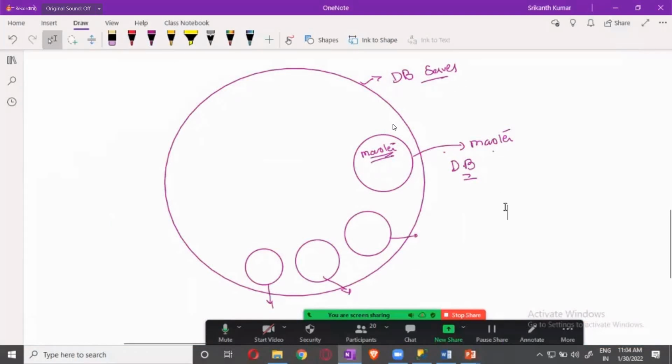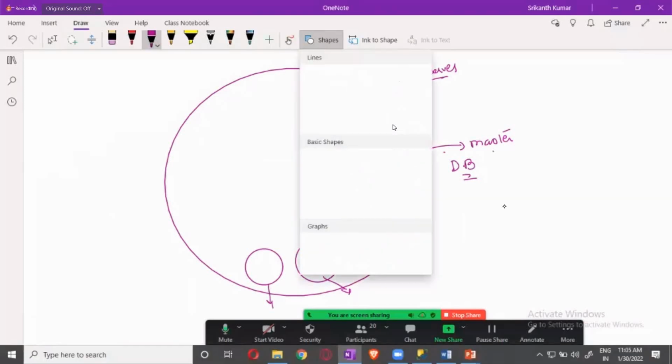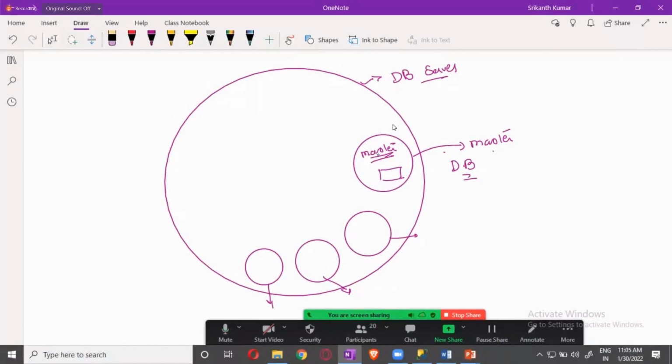Now, if you want to create your own data, first you want to create your tables. But if you create a table now, it will go into the master database. You don't want that. I want to create my own database. First step, guys: create my own database. After creating my database, where am I currently? I am currently in this. And I have created one database.